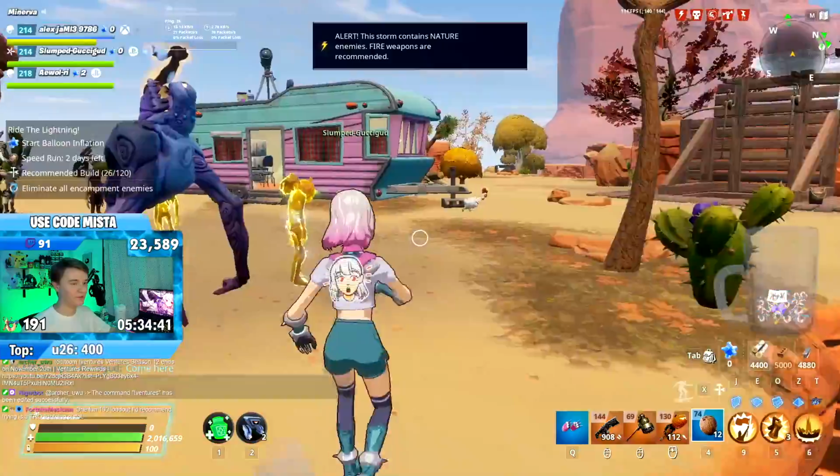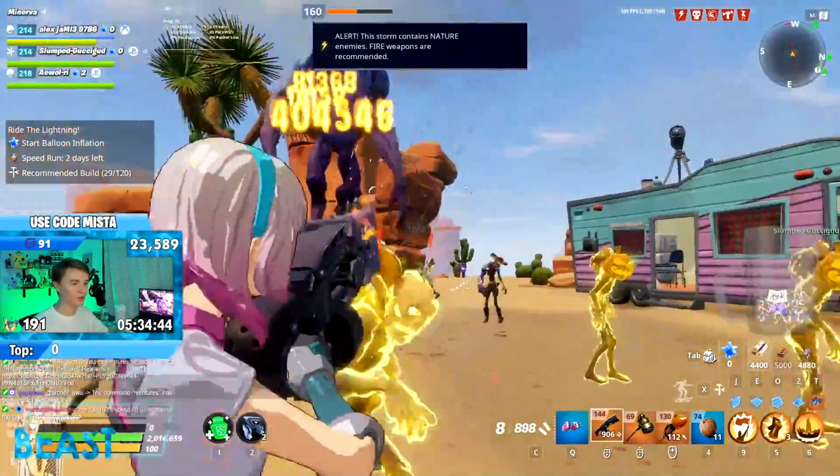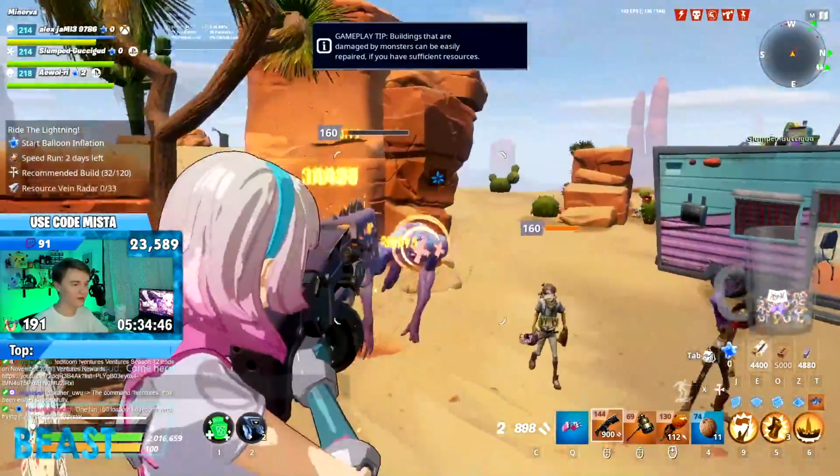Alright, we got a nice little mist monster we can bully. Get the coconut going, and even with Blast from the Past, it's dying super fast.